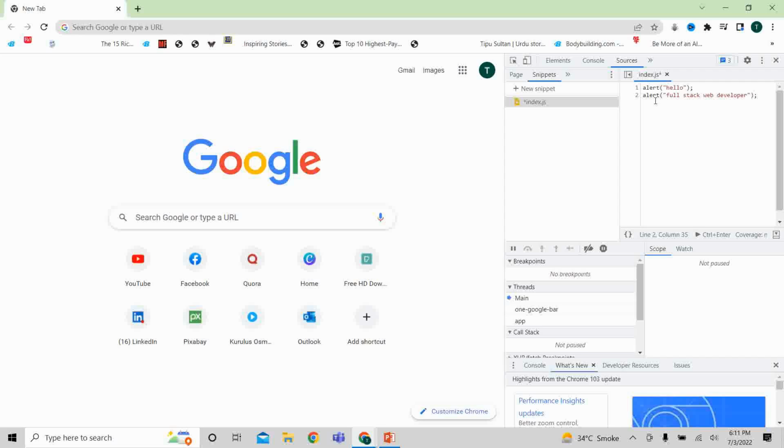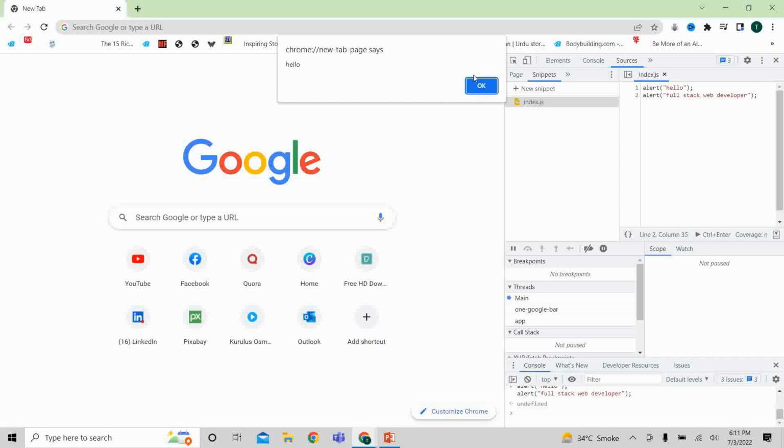And now to execute this, we will press this enter button. Hello, okay, full stack web developer. So you see, this is really very easy. The console is to test a line of code, and the snippet is to test your code after you are done with all of it. So execute and test.